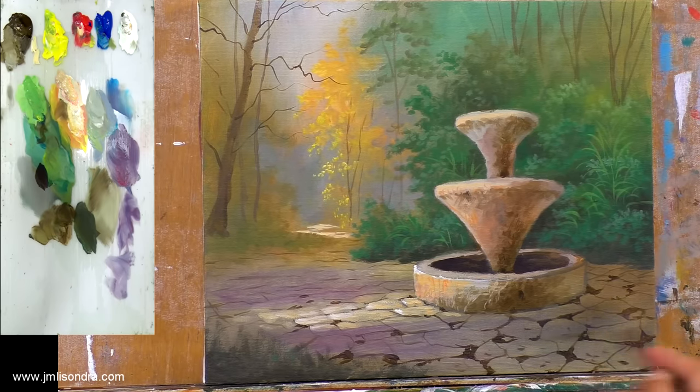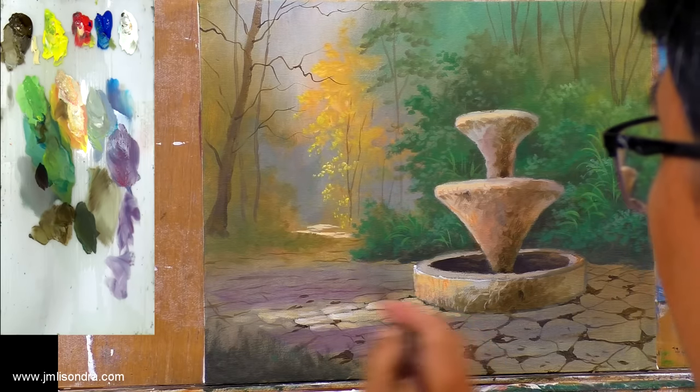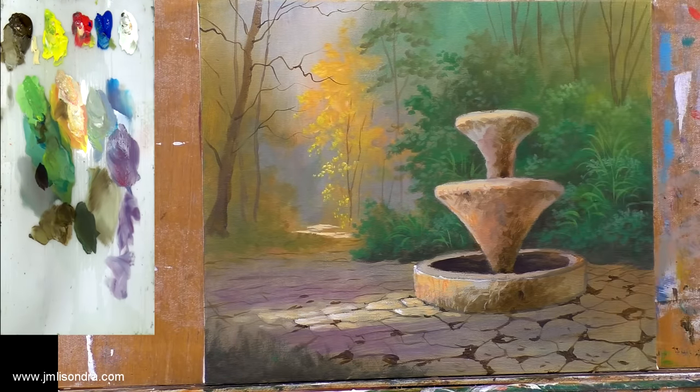With a very bright light, light purples, okay? Yeah, so we can see now that the lights are becoming visible, okay? There, so you have now this fountain. Okay, so I like the colors there, everyone.